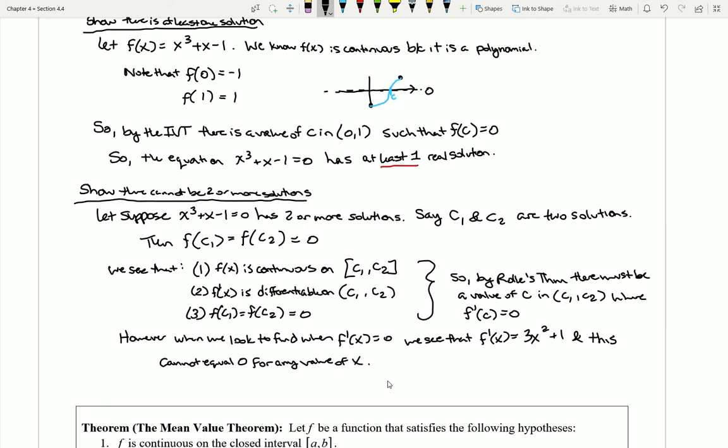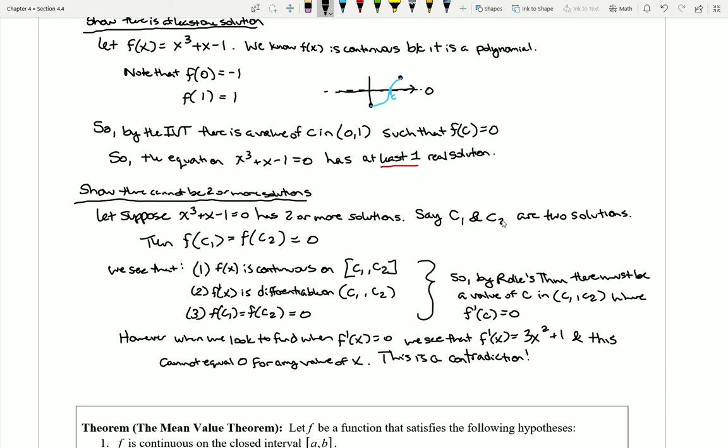It's just not possible because 3x squared is always going to result in, at worst, 0 or maybe some other positive value. And then when I add 1 to that, I can't get 0 back. So something's wrong here. What we would say is that we've reached a contradiction. Essentially, there's an issue going on. So let me write this out here first. This is what we would call a contradiction.